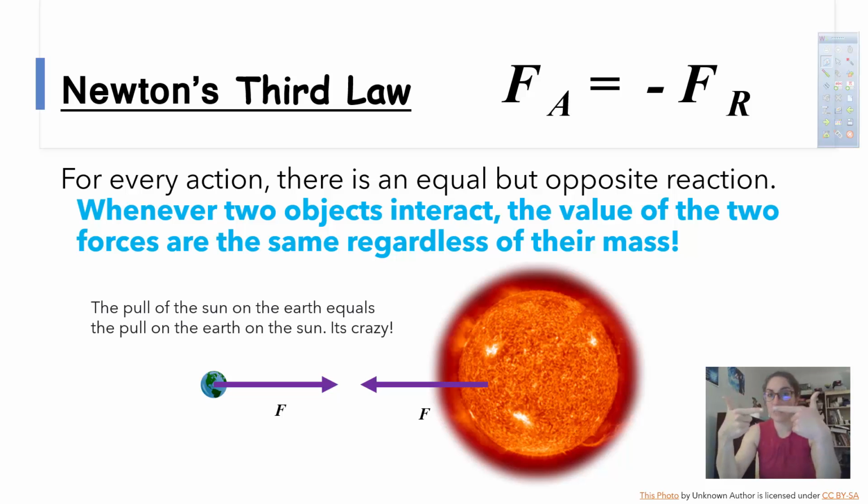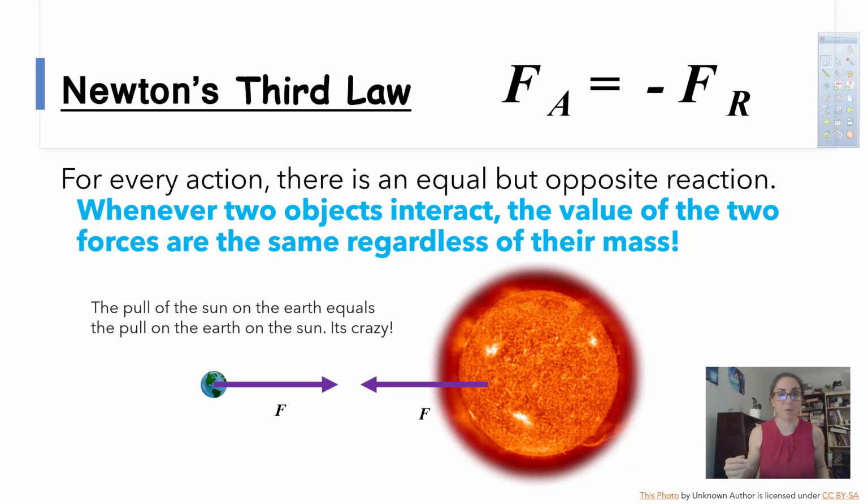But when we talk about systems, two objects, they'll feel the same force. If we're talking about one object, then that object will accelerate. So that's the difference. We're looking at two objects, but it is true. I am actually pulling on the sun as much as the sun is pulling back on me. Or let's use the Earth because that's a better example. But I have less mass, so the Earth's not going to see effects from me, but I'm going to feel the effects from Earth because I have less mass.